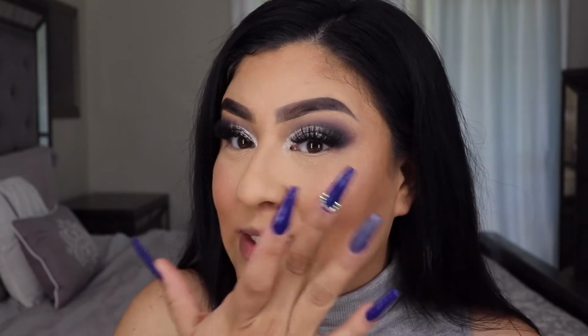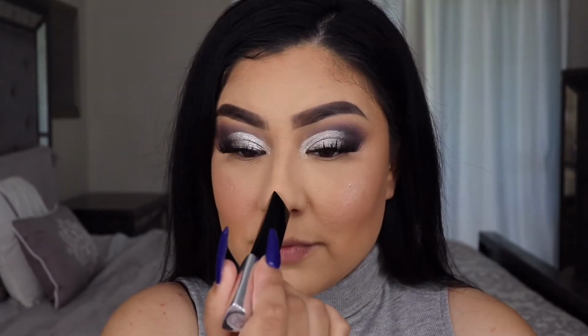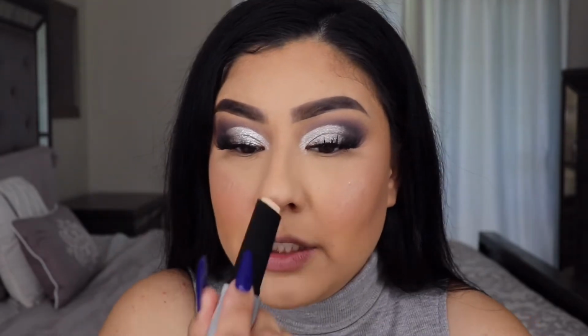$42. Thank God I got it in my BoxyCharm, girl, because I will not buy this out of my pocket. But it is gorgeous. It is so beautiful. I ain't gonna lie. Let's put some right here. I like the control I have over the application. If I want to keep it light, I can leave it right there. If I want to put a little bit more blinding, just like that.